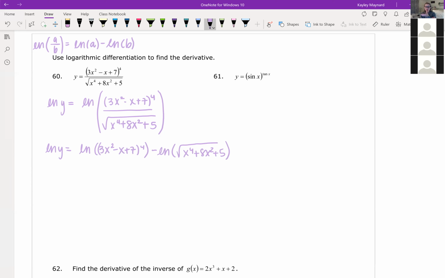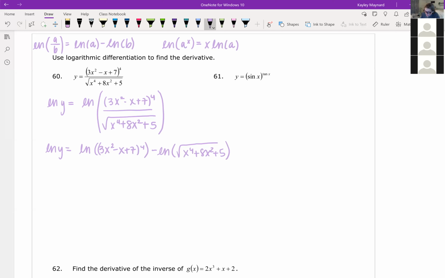Okay, so another property of logs is that if you have an exponent within the log, you can bring it out front. So I'll just write this up top again, but ln of a to the x is equal to x ln of a. So you can bring that exponent just out front, completely out of the log. So let's do that here. But what's important is that everything in the log is raised to that exponent. You can't just have one term raised to some exponent and then bring it out front. It has to be every single thing. So this works out in our case because we have this whole expression raised to the fourth power.